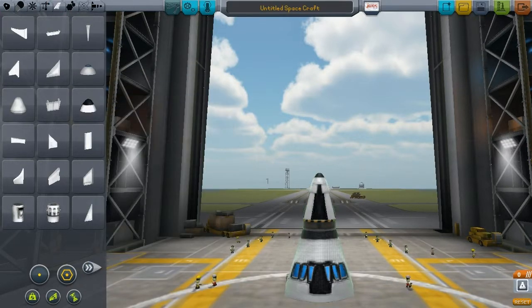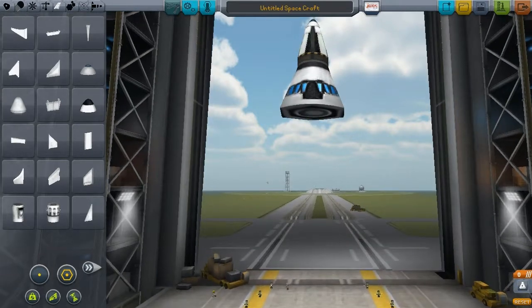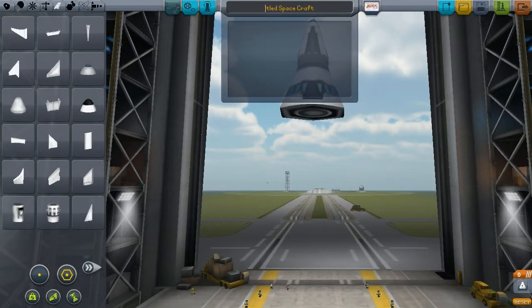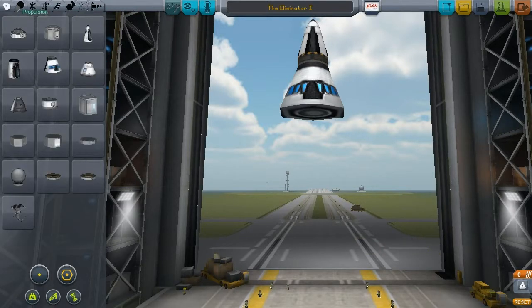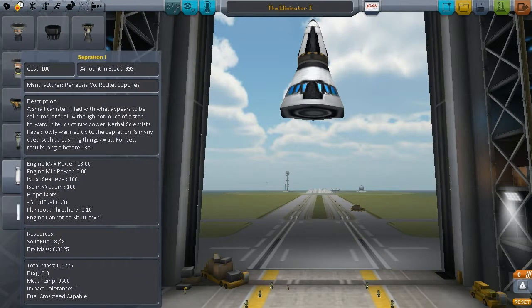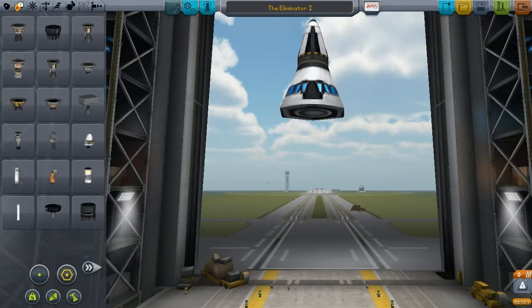Okay, this is looking rocket-like. I'm okay with that. Oh, we need a name for it as well. Something badass. Let's call it the Eliminator 1. I foresee there being multiple versions of this. The chances of this bad boy getting to space on the first launch are low, let's say.